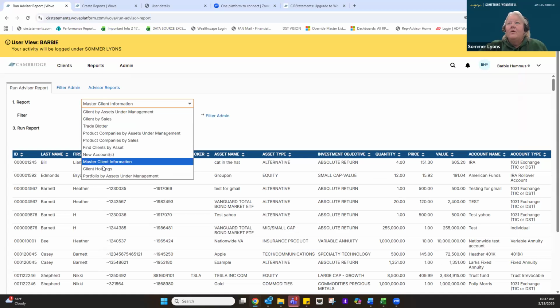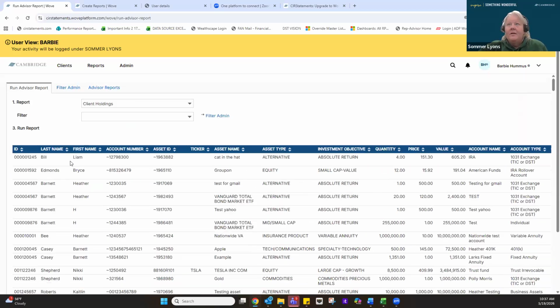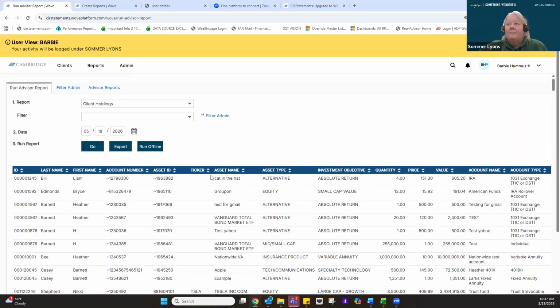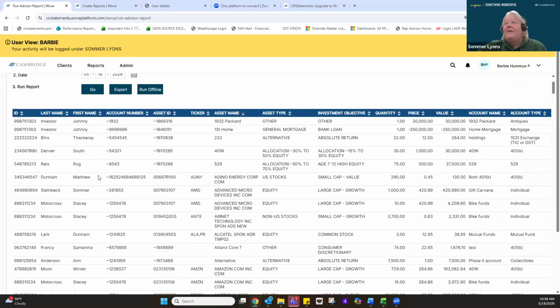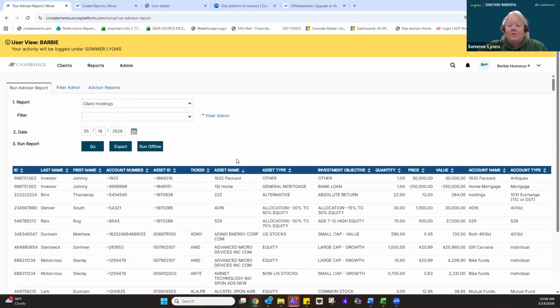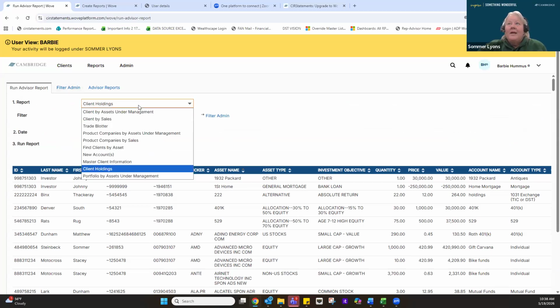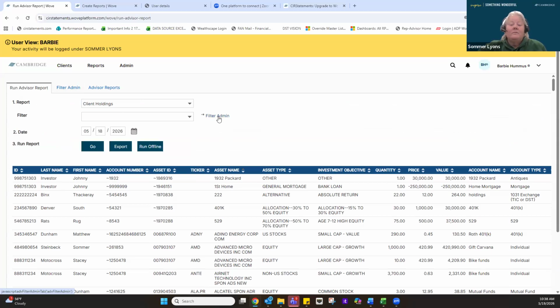The client holdings report is awesome. There's so much information in here. You can run it right in screen. You can change the sort order for any of these columns. Again, not a lot of useful information in here because this is our test financial professional, but definitely a great tool. I use it probably daily for investigating and taking a look at things for financial professionals. So those are all options out here, lots of different reports and then filters. You could create filters till you just can't create any more. There's no end to filters, I don't think. I don't think anyone's used all the combinations out there. So that's your advisor reports.